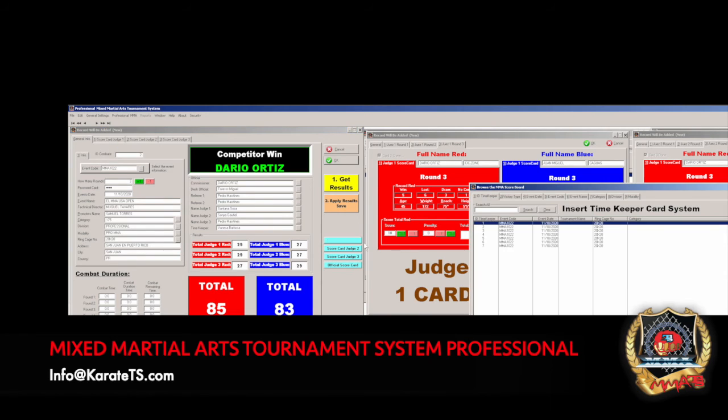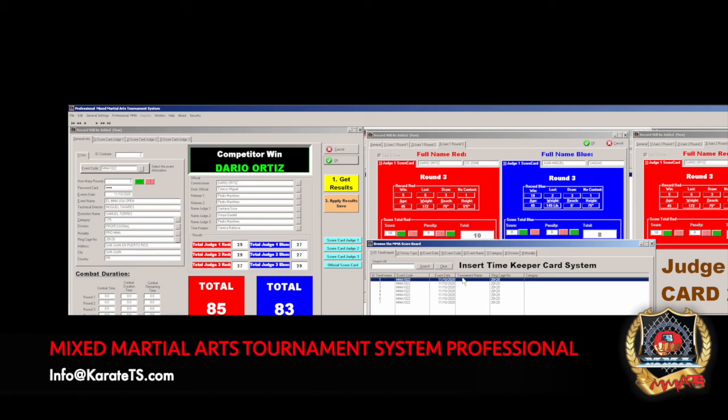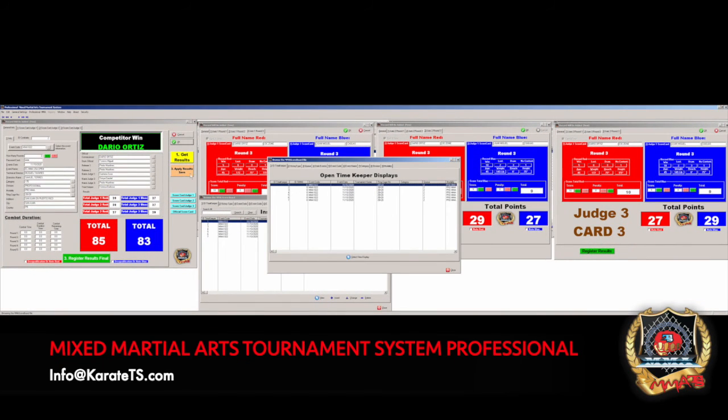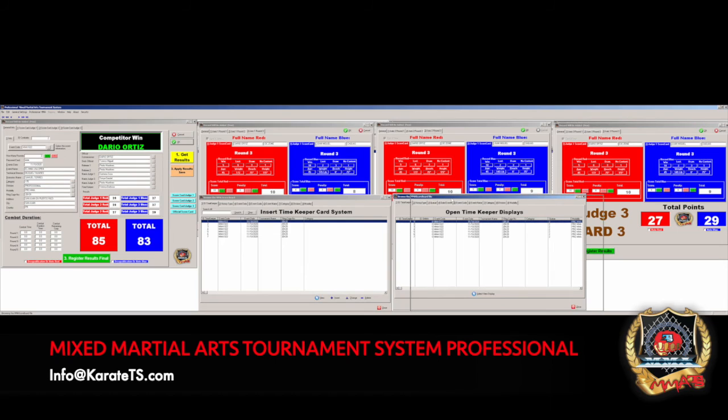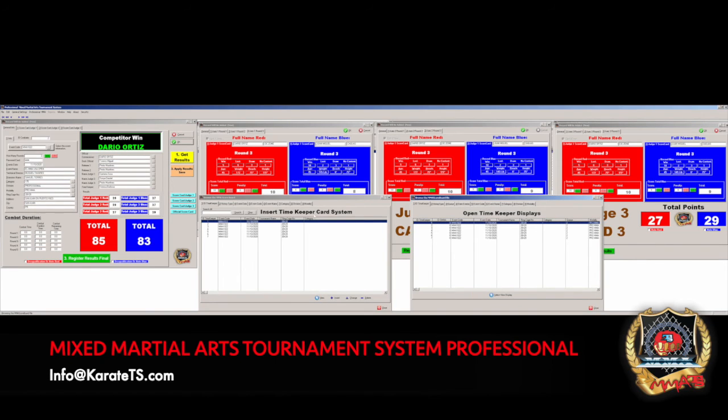We click it. And remember, this is going to be on another laptop. But look at this, this is going to be in another monitor. Okay, let me explain this. You're going to connect to the laptop of the timekeeper an external monitor.